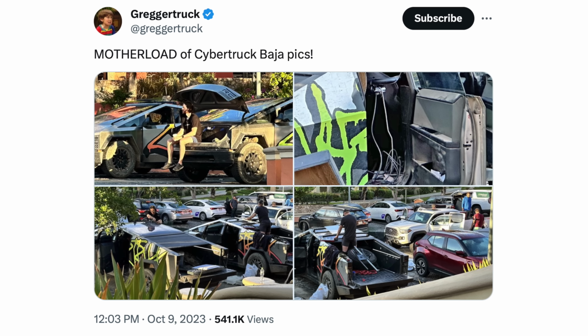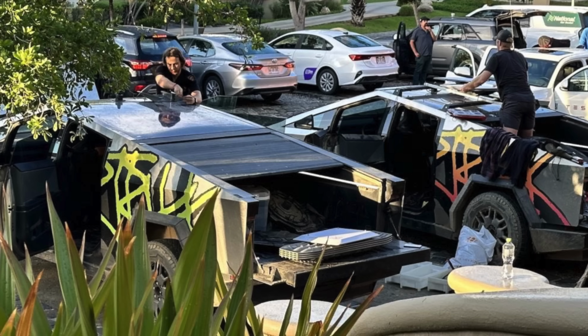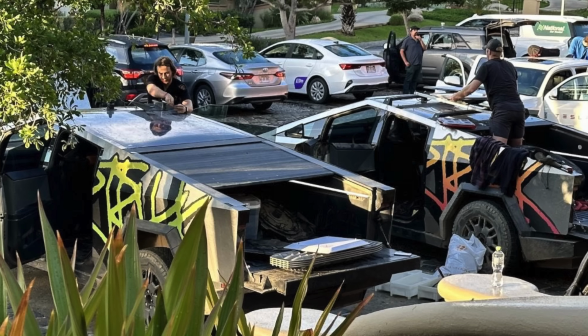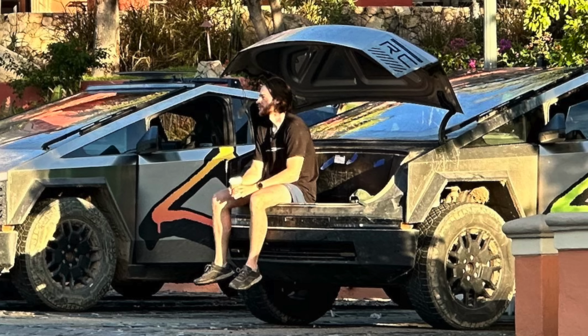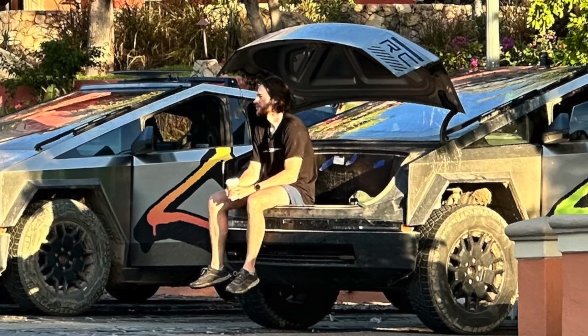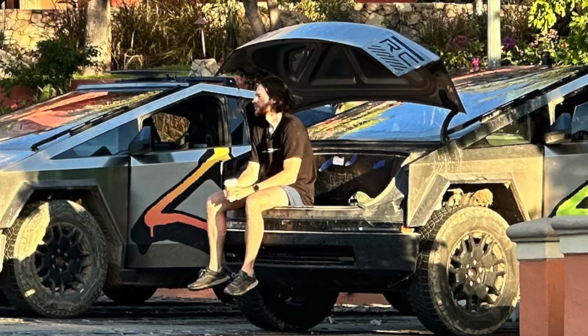In the meantime, we have some more photos of the truck testing. Here are what appears to be the same graffiti-wrapped Cybertrucks after those tests in Baja. We can see the team hanging out after a successful trip, with wires hooked up all over these vehicles to report the data back to Tesla. This photo gives us a new perspective, showing two adults that can comfortably sit in the front trunk. It shows us just how large and usable that space is.